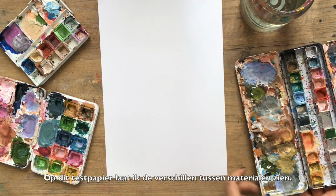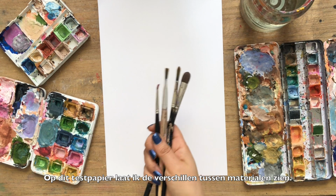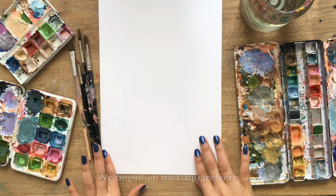Right, so here on this little test paper, I wanted to show you all the differences between the materials that I use. So we're gonna start out with the watercolors.